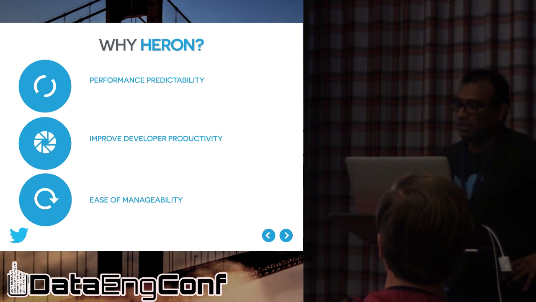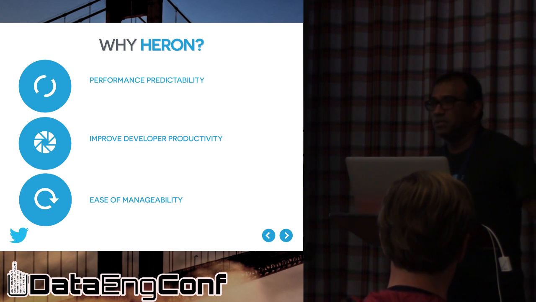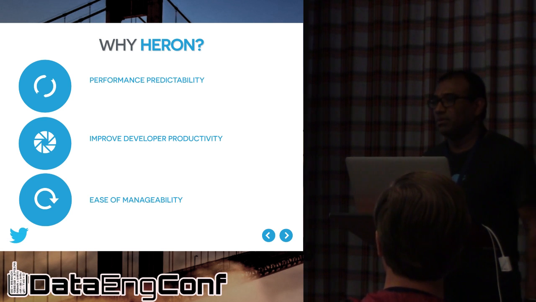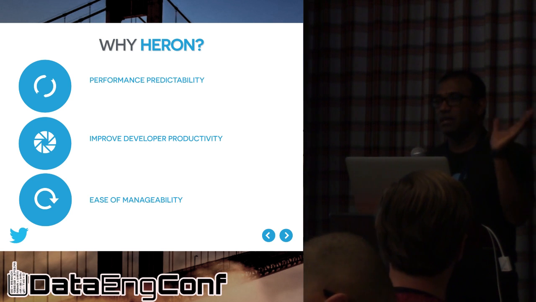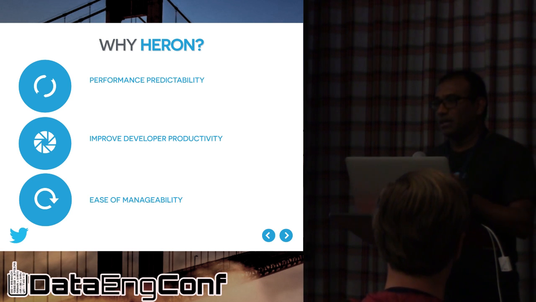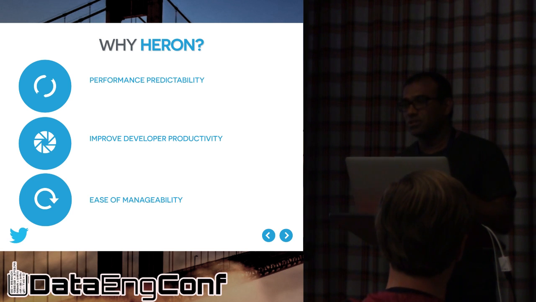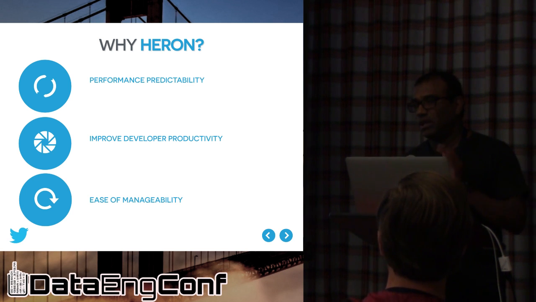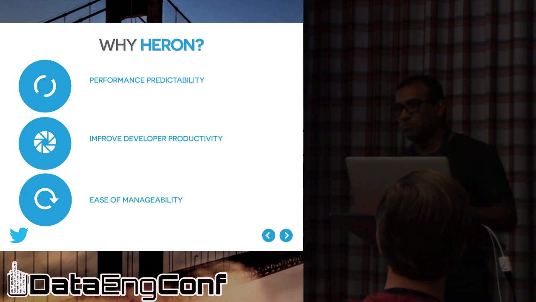Then increasing developer productivity, because one of the major complaints that we got was, hey, I'm not able to find the issue in my job. So what do I do? At any given point of the day, we are a small team supporting the entire massive Twitter. Because of the ratio of the number of jobs that are running versus the number of people that we have, we need to get to a point where users can figure out those issues by themselves, operationally as well. We want to move into what you call a second level support. Only when something goes really horribly wrong do they have to come to us. So we wanted to get the system to that level of reliability as well as productivity.